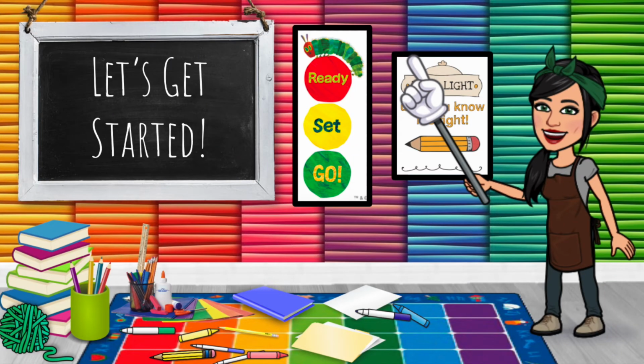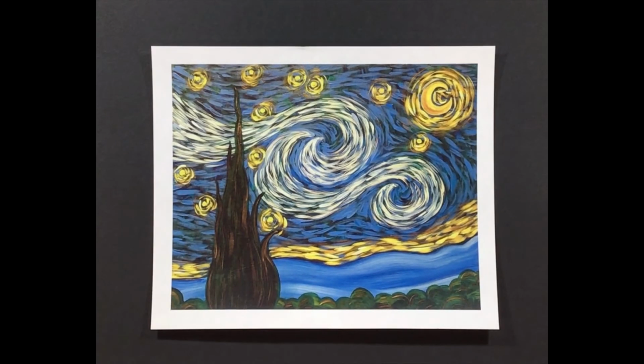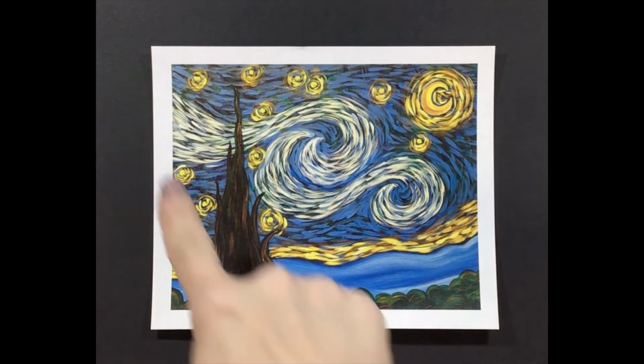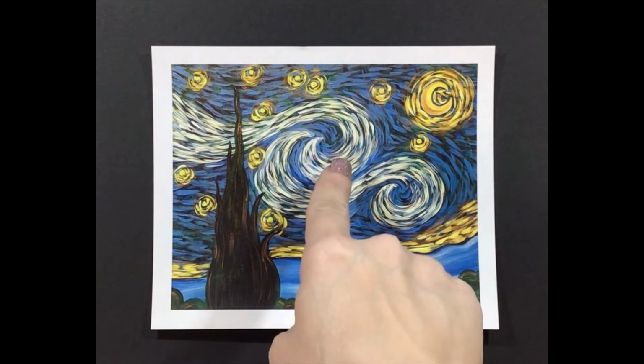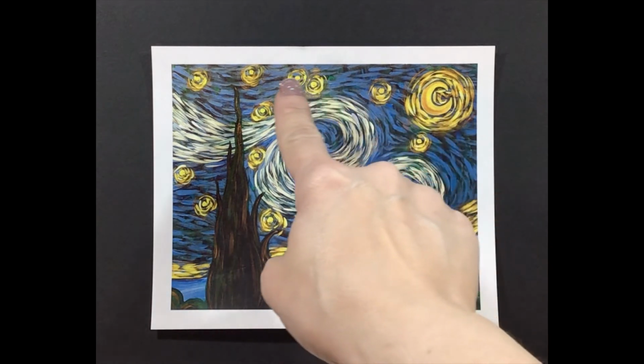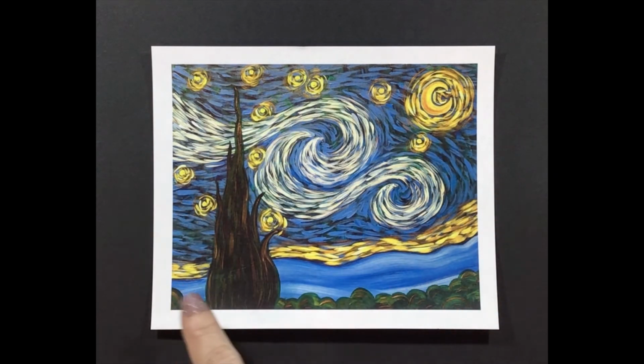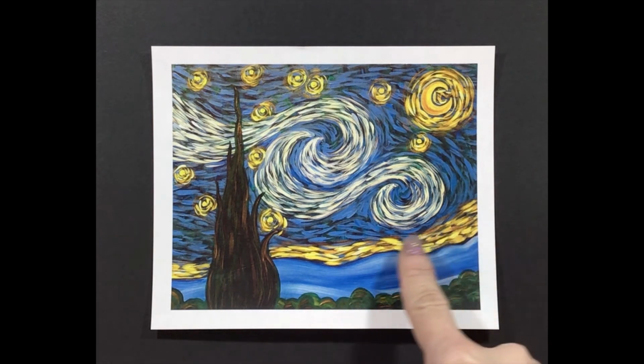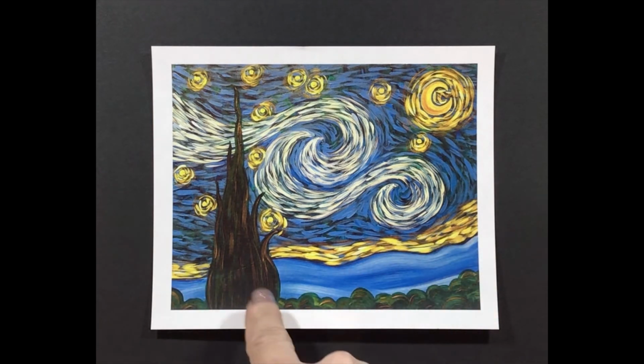The materials you'll need for today are a piece of black construction paper and a white pencil or white crayon. All right, boys and girls, let's get started. Let's take a look at this Starry Night picture. And I want you to notice the wind blowing, and you can see the textures that they created by making those thick brush strokes, those dashed lines, and all of those beautiful colors.